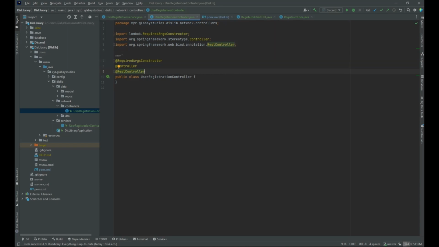Next thing here is we want to make a request mapping. Now, this is, for all intents and purposes, the base address or base URL that users would use to come to this controller. Spring comes with an embedded Tomcat server, and by default, it runs on port 8080.